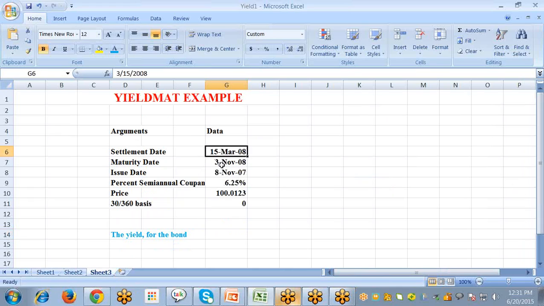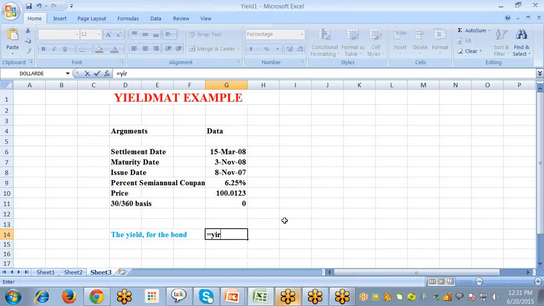This is the settlement date, then maturity date and issue date, then percent, semi-annual coupon, then there is the price and basis. So to calculate YIELDMAT or yield for the bond, select the cell, type an equal sign, select the function YIELDMAT, and pass the references for all the cells for all the arguments.